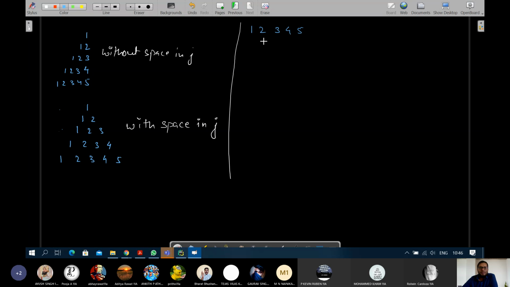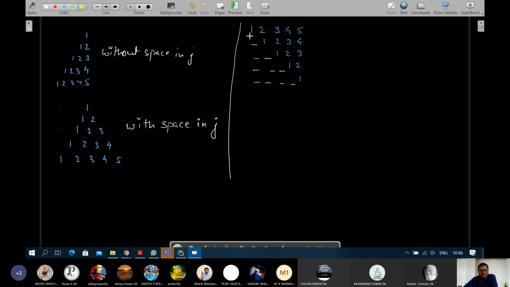Then you have 1 2 3 4, 1 2 3, 1 2 and 1. So you will see here, I am underlining where the spaces are coming: 1 space, 2 spaces, 3 spaces, 4 spaces.